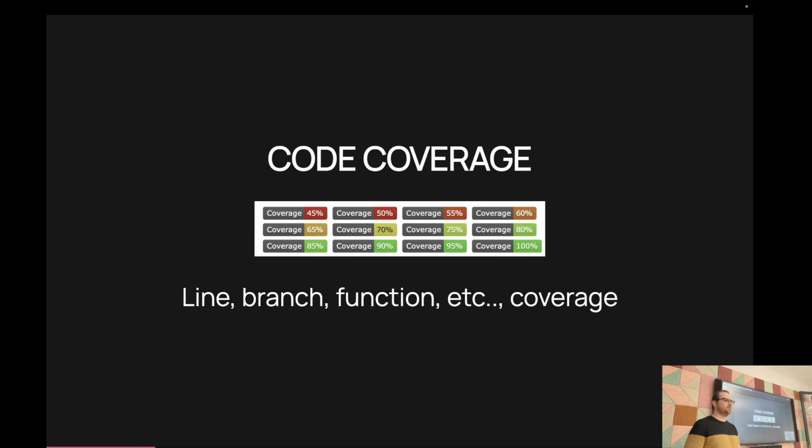I think most of you are familiar with code coverage in one way or another, right? Maybe some of you have some nice fancy badges on your repository readmes or somewhere else. Hopefully it's very green. And for those who are not that familiar, code coverage tells you which parts of your system under test, of your code, are executed during a test run. This can come in various flavors. It could be line or statement coverage. It could be branch coverage, which shows you which paths through your code were taken. It could be function or class coverage. But the idea is always the same. Basically, it tells you which parts were executed.